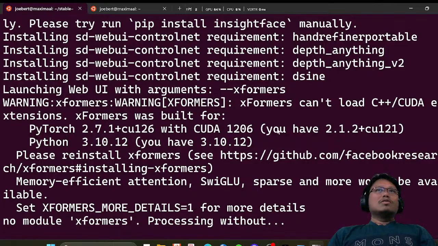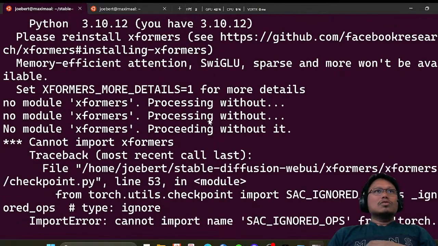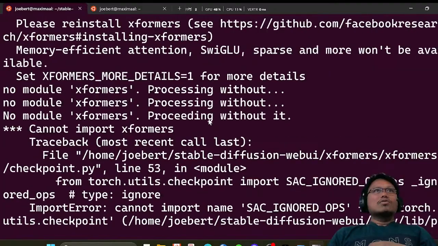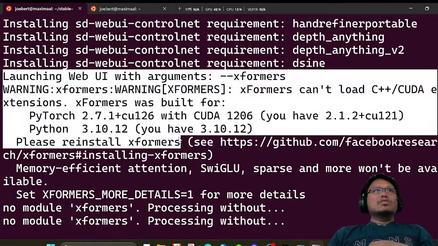Oh, this one is why I have a 2.1 Q1. So my xformers is 2.12. So I need this PyTorch 2.7.1 Q126. So it will just fall back to non-CUDA. So this one we can ask ChatGPT. I think we made a mistake here.